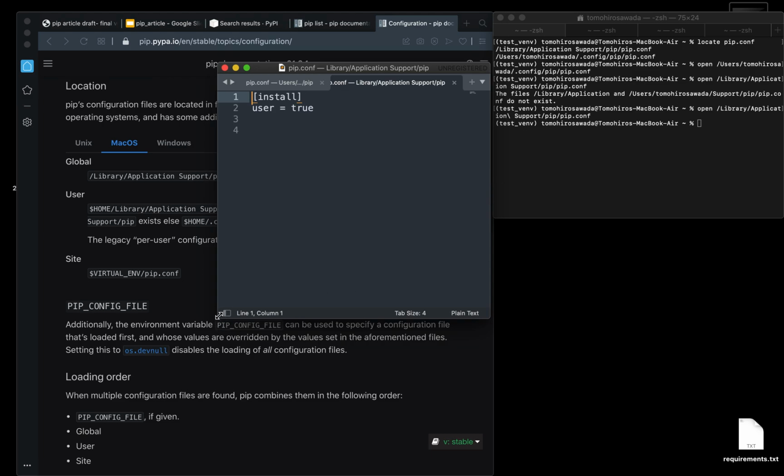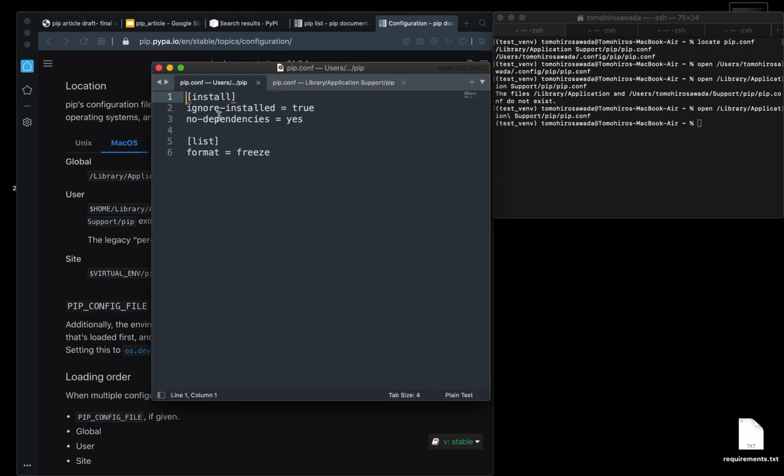Okay, so let's try fiddling around with this. What this says is, when you call the list command in pip, then for the format option, set it equal to freeze. Similarly, if you call the install command, use the ignore installed option and the no dependencies option.